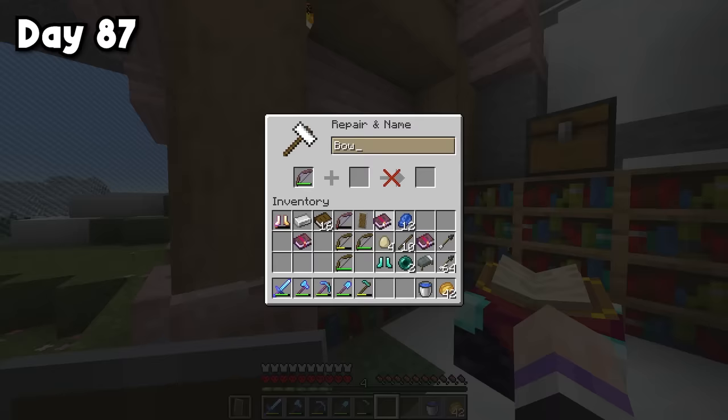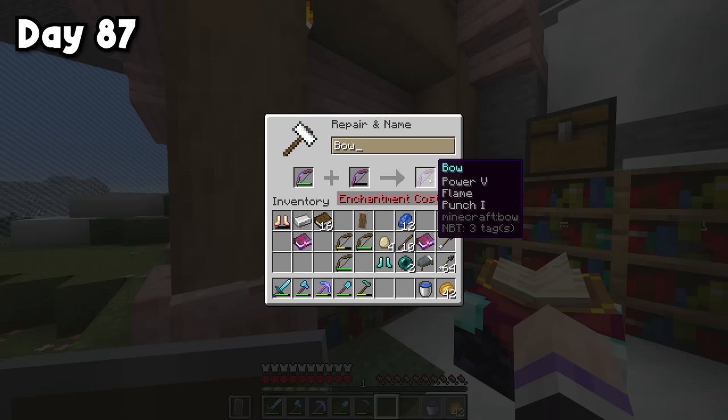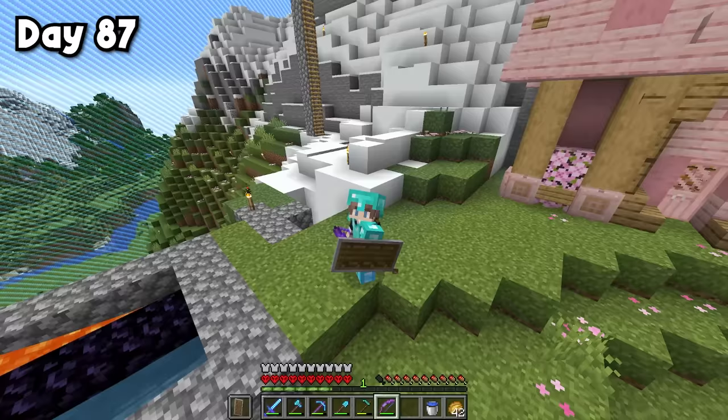Okay, Flame on my bow. Nice. Power 5 and Flame. Let's see, can I add Punch? Oh, that costs 9 levels. That's so expensive, but that's fine. That should be good for now.